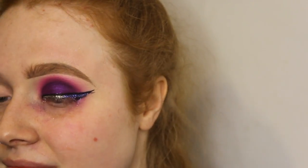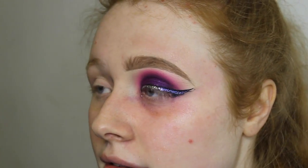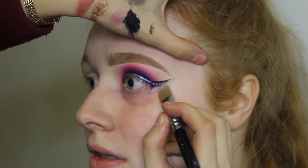So I'm just peeling away the tape, cleaning up the wing gently with a makeup wipe, and then also cleaning up the wing with some concealer on my Zoeva 144 flat brush again.